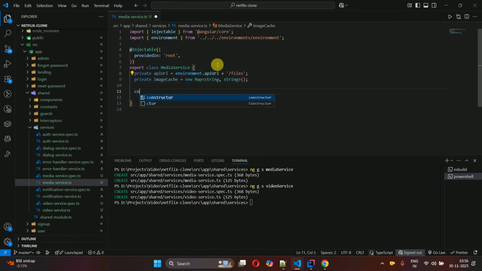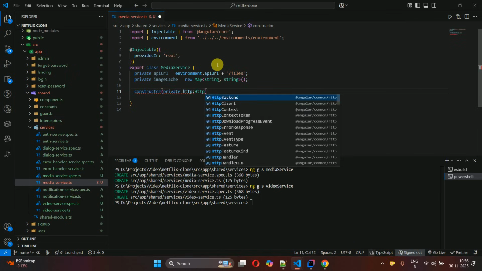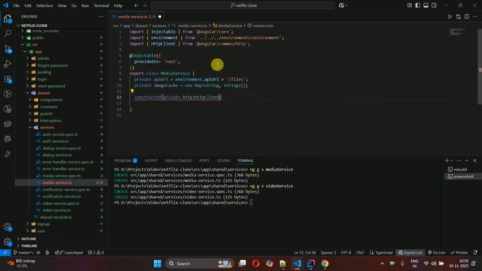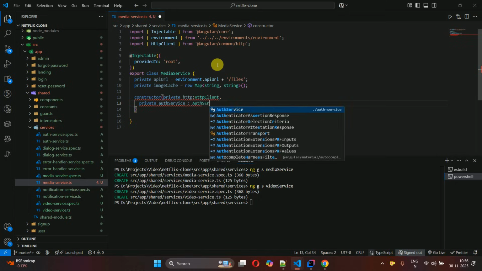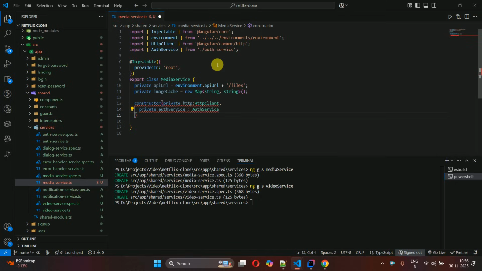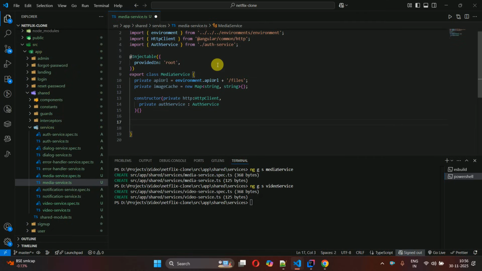Then we need a constructor. In this one we need to import HttpClient, and we also need the auth service to get the token. So we import the auth service, close it, and write the curly bracket. The first method we are going to write is to upload the file.